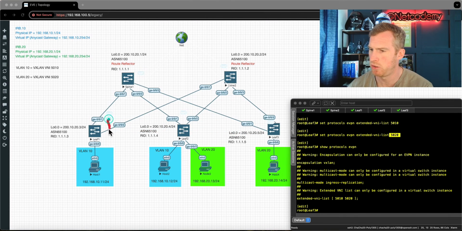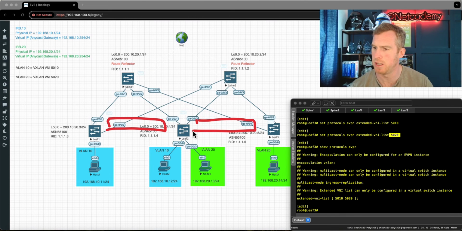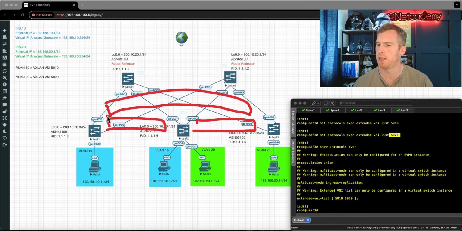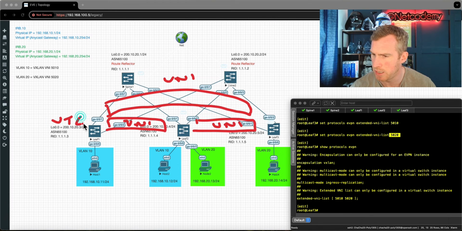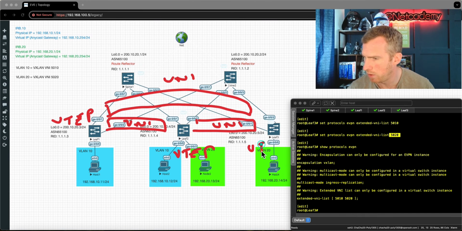each other. And let me just draw that again because my glorious pen tool was automatically erasing them. But you get the idea, that we need to tell leaf 1, leaf 2 and leaf 3 it's okay to build these tunnels, which will be identified by that VNI. So we'd have a VNI for this one, and a VNI for this one, and a VNI for this one, 5010 or 5020. And at that point, the leaf devices become those VTEPs. They become a virtual tunnel endpoint. And the same for leaf 3.